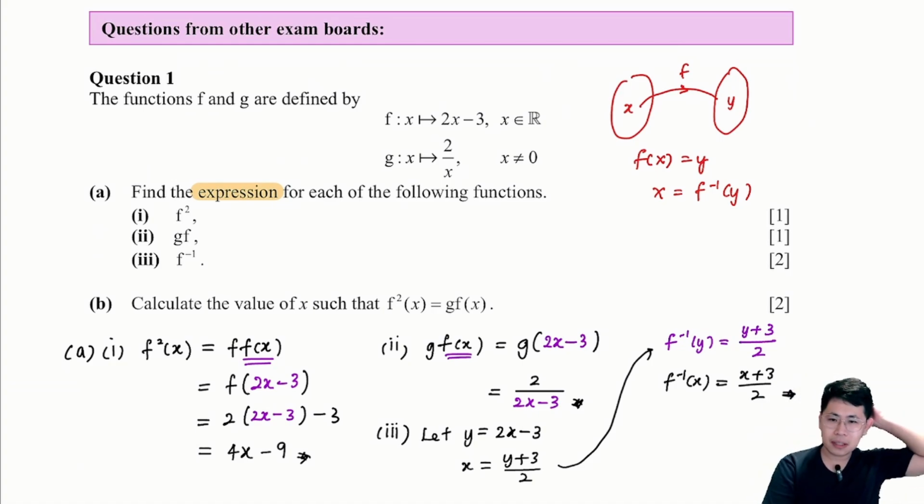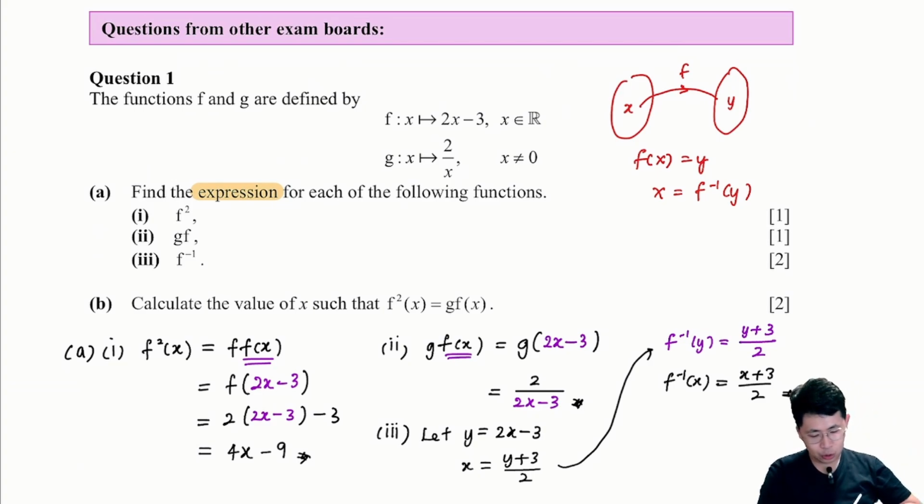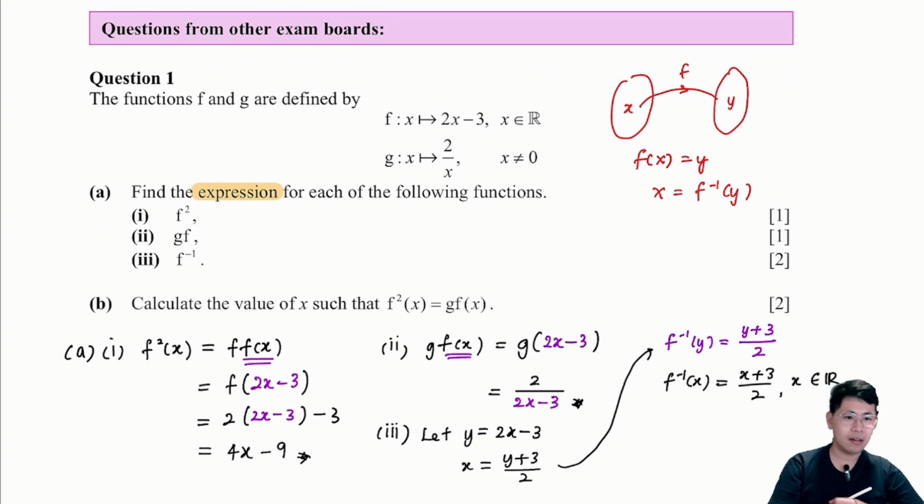For this particular question, I think it's mainly just an exercise on getting the expression, so we are not too concerned about the domain of this particular function. But in fact, the domain of this function is also the whole of the real numbers. If you can see what's going on, you can see that the domain would be x in the set of real numbers, or x is an element of the real number set. So this is for part A.